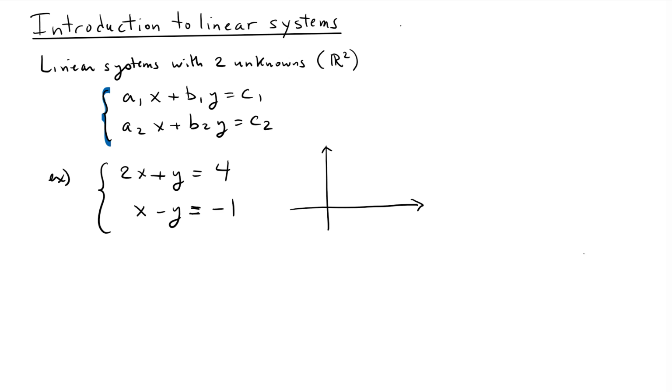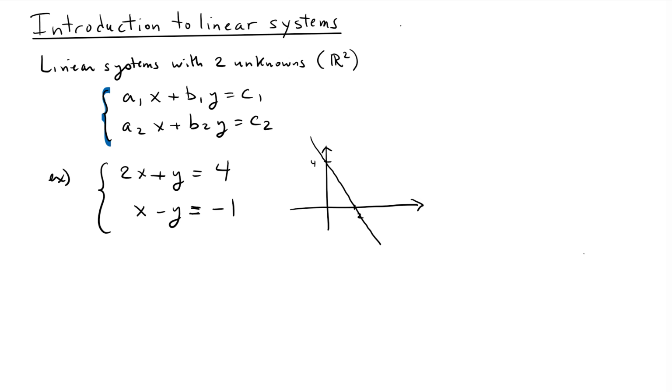Well, I could draw the first line, 2x plus y equals 4. All I need is 2 points in order to draw that line. Therefore, I'm going to maybe set y to 0 and solve for x. If I replace y by 0, 2x is going to be 4, so x is 2. So maybe here, 2. And if I replace x by 0, y is 4. So this is the solution set in some way of the first equation. So all points on this line satisfy the first equation. So I have the solution set of the first equation.